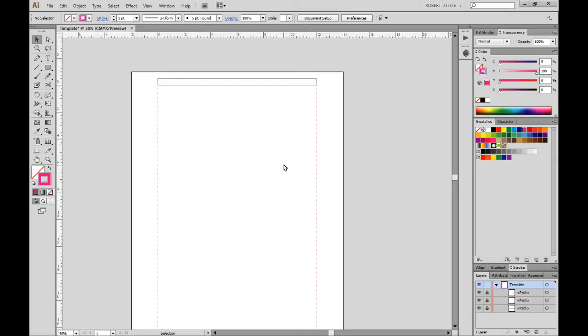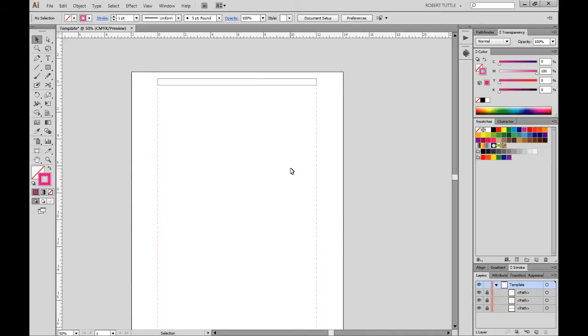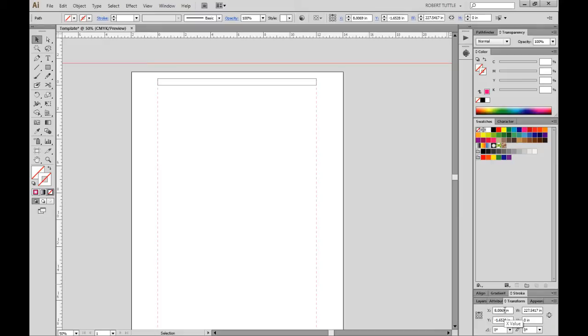Okay, now we're going to put some guides on here so we have some reference points. First, let's go up to View, Guides, and make sure that our guides are not locked. So if there's a check mark here, you want to deselect that. So just come up here to your ruler, click and hold, and just pop down a guide marker there, and be sure it's highlighted. And we'll go back to Transform, and we'll bring this one, let's say, down to the 4 inch mark. Okay, pop another one down. We'll put one at 6.